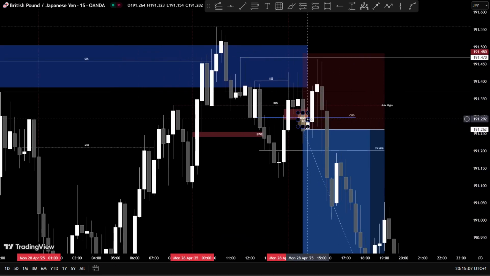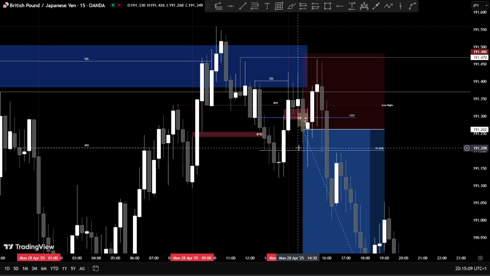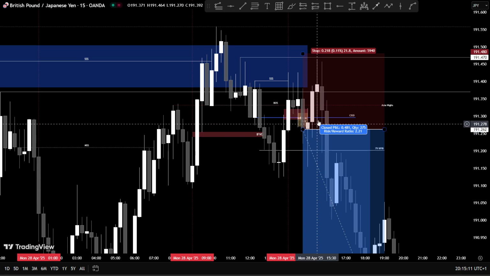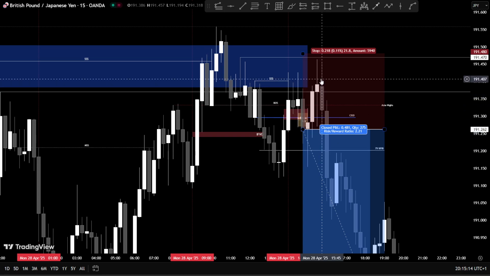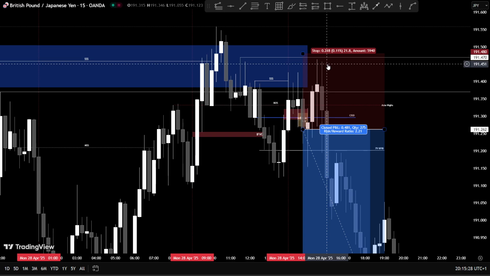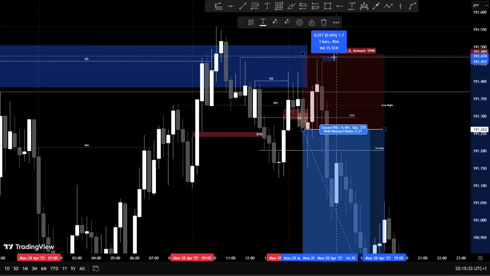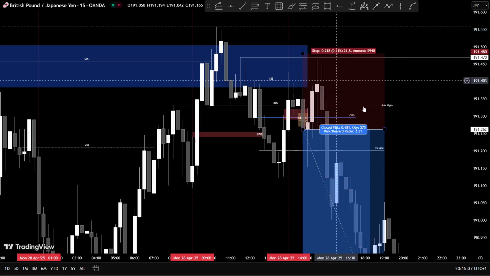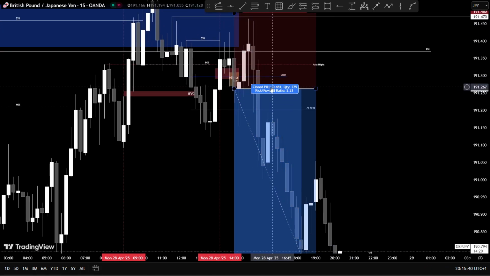And then price came down, filled in this 15-minute gap, and then we came back into drawdown. At that time, I wasn't at school, to be honest. I didn't look at the charts. I don't have a phone. I literally forgot about the trade. Then after that, what happened? Price almost hit my stop loss by 3 pips. Almost hit my stop loss, and then it did reverse and broke structure on the 15-minute.